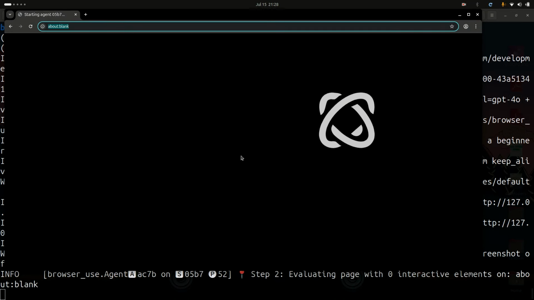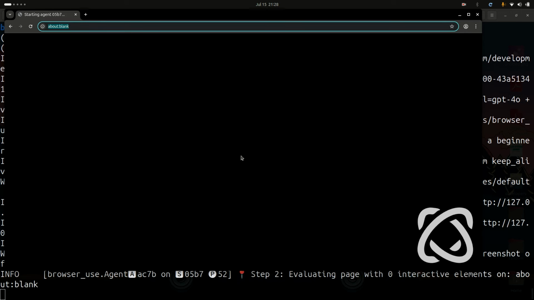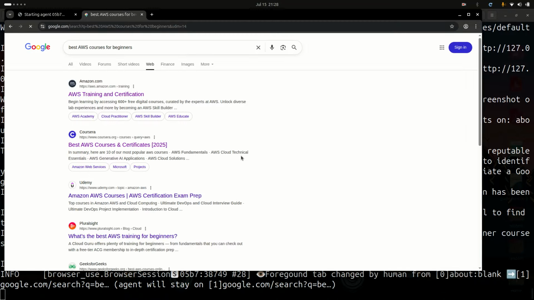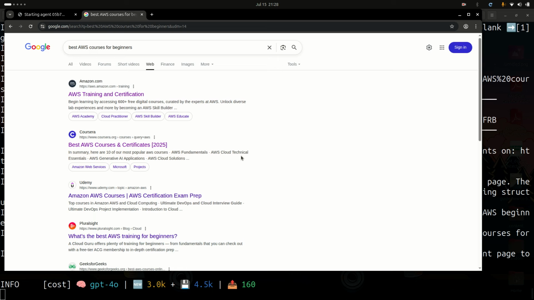Awesome. So you can see right there, it opens up Chromium. I think it's the Chromium browser, and you can see it's going to execute. It's going to go look for the best AWS courses for beginners, and it's going to go ahead and find for me all these AWS courses for beginners online, and then list them all out as a final output of this task. So you can see it doing all the stuff. So don't touch, just leave it. Don't try to, how do you say, interrupt it. Just let it go on its own, and then you get the final result at the end.